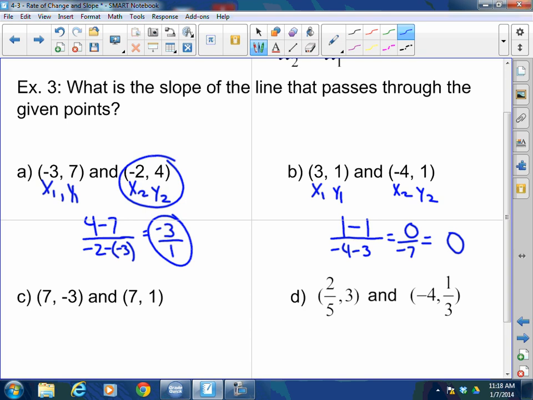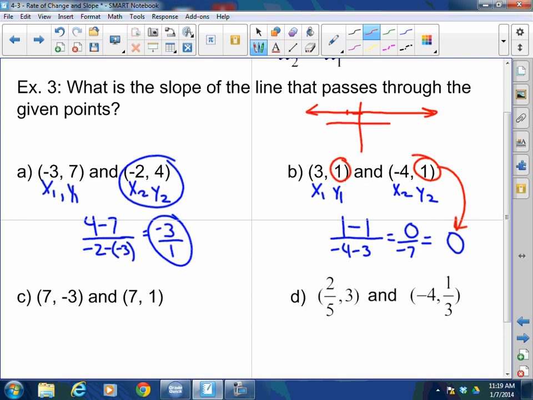Now, does anyone notice anything here? You don't see anything particularly cool here? The 0 is the numerator, but why is the 0 the numerator? Look at the two ordered pairs. Someone's got it. They have the same y. When the y's are the same, guys, you can save yourself time. The slope will always be 0. And when the y's are the same, that means that this graph is going through the y value 1 forever.